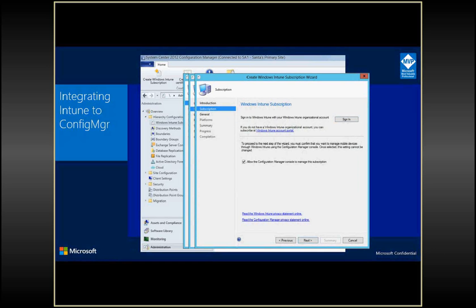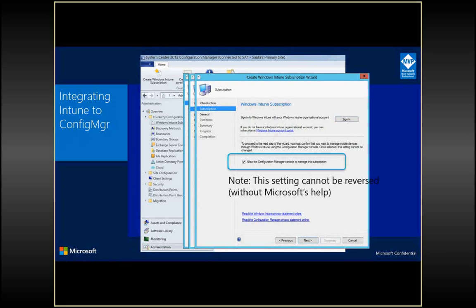That means that you cannot use just Windows Intune to manage mobile devices. All the mobile device management from that Windows Intune subscription will be then managed by config manager. And this setting cannot be reversed without contacting Microsoft's support. So that's very important.